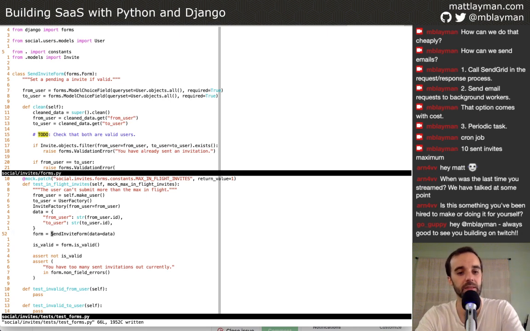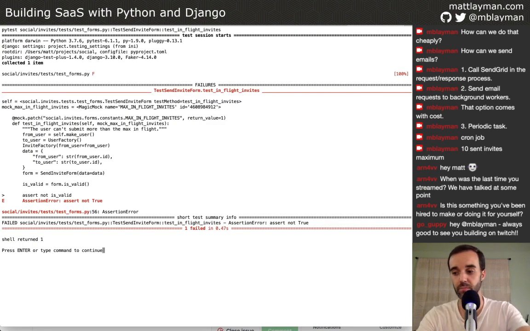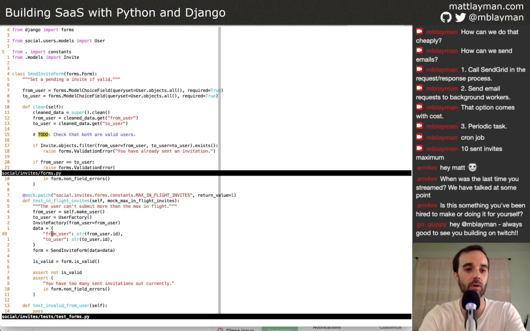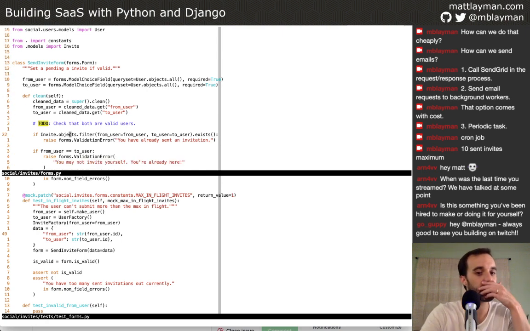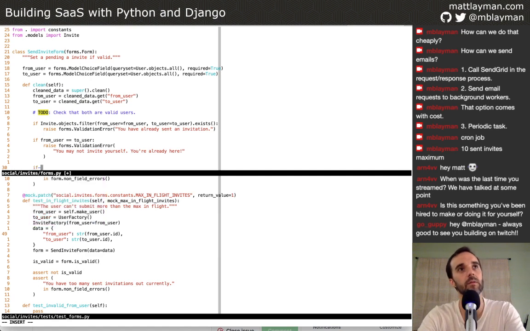Okay, so I think this is the test, but nothing is blocking it. There's no extra cleaning code in there yet, so it's getting through everything because there are no guards that say this is wrong. So what we need, beyond this step, is to have this extra check that says, what is it going to say? If the invite objects dot filter from user, we need to have it in the right state too.